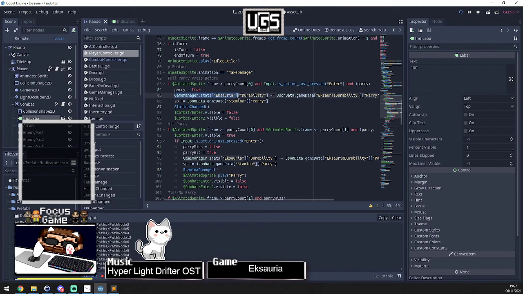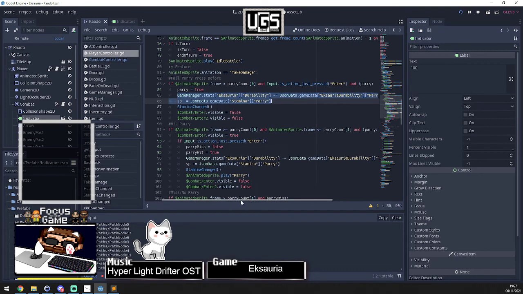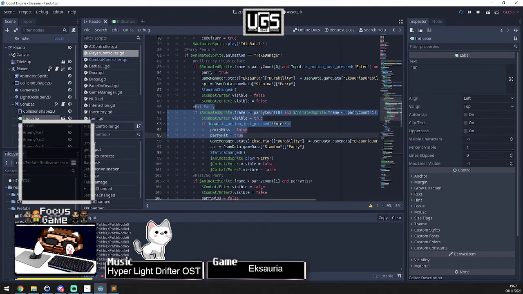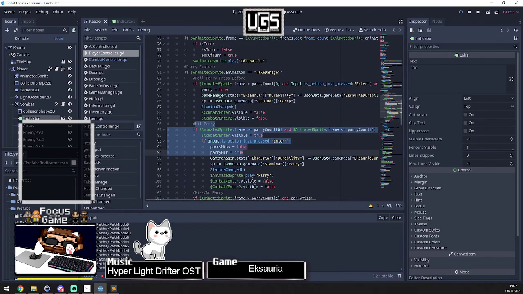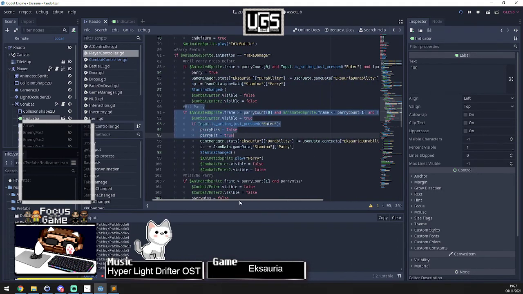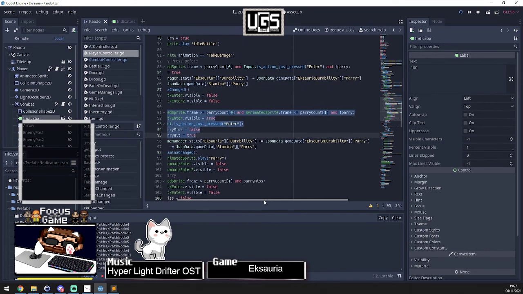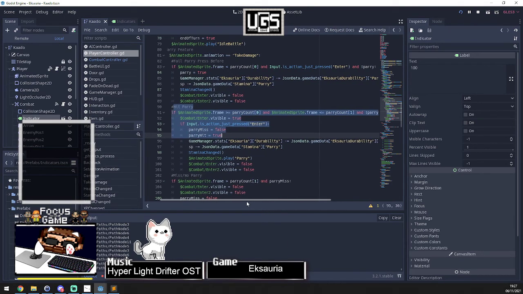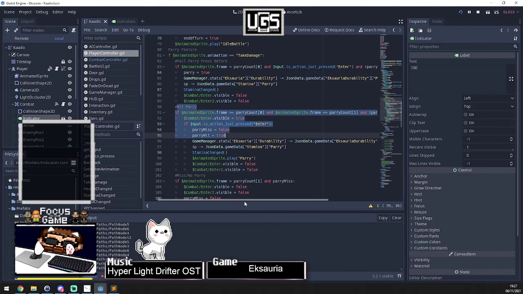Game manager. So I'm hitting the parry. It's parry, yes. Why are you not stunning the enemy? That's the question. Parry can, parry successful, visible, I press enter, I have hit the enemy, and durability, blah blah blah, durability parry, okay, whatever. And the XP is changed, stamina changed, play parry, yes. I have hit the parry though.